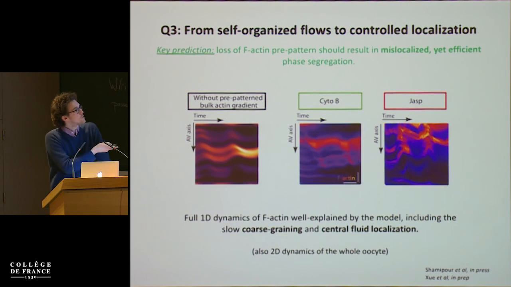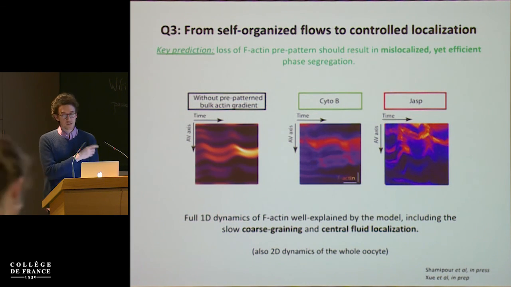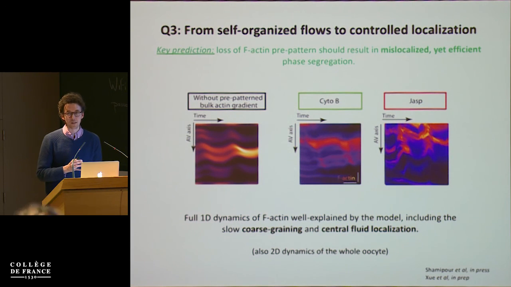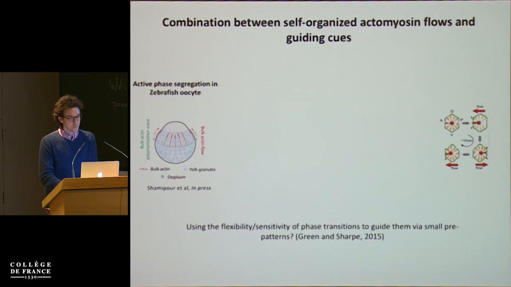Again, this is pretty noisy, but in particular in JASP, I think you can see pretty quickly that you start with something pretty homogeneous, you end up with something coarse-grained, and you see this nice, slow coarse-graining through oscillation dynamics. This is all 1D, but we also looked at 2D dynamics, and I'm not going to go too much into the detail of how the 2D dynamics work because I'm out of time.